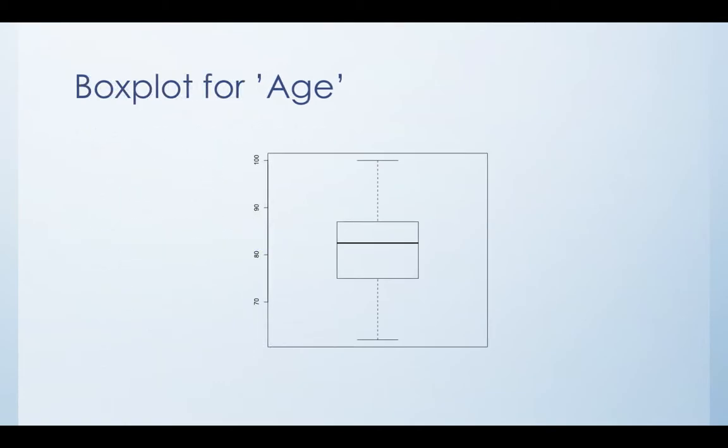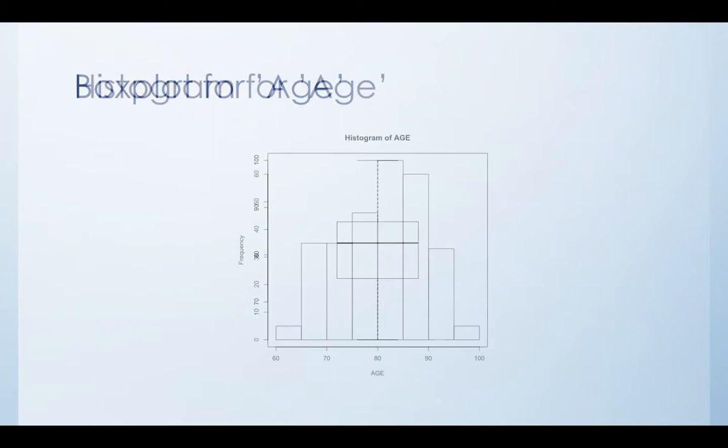Box plot for age, when I look at that, I see a pretty symmetric distribution. What I see on the top is pretty much what I see on the bottom. I don't have outliers. If you have outliers in a box plot, you're going to have isolated dots. And we might run into that in a future data set or a future variable.